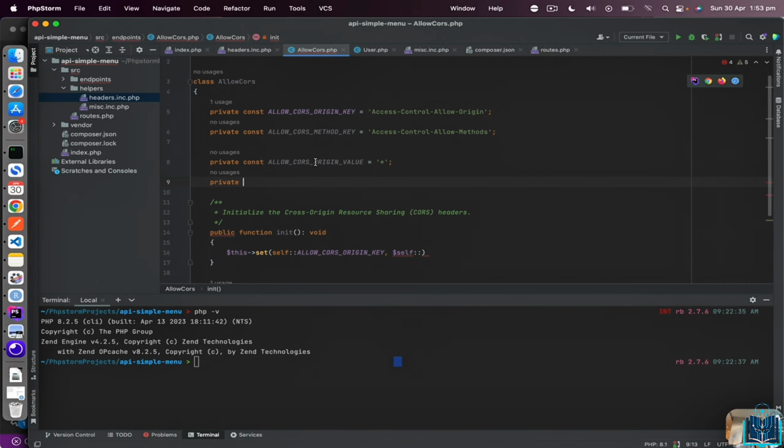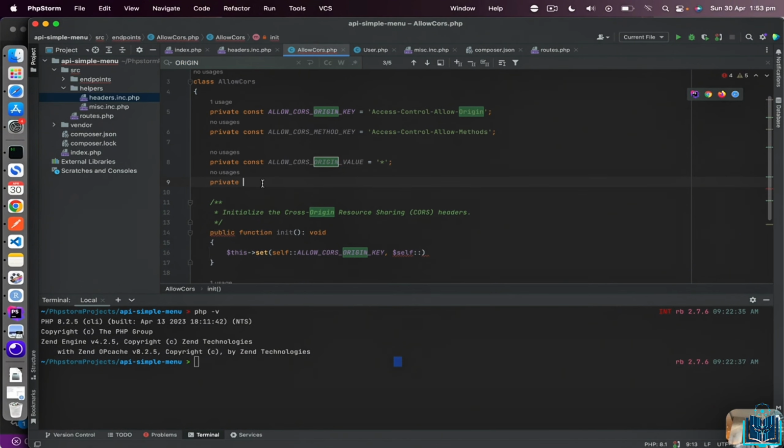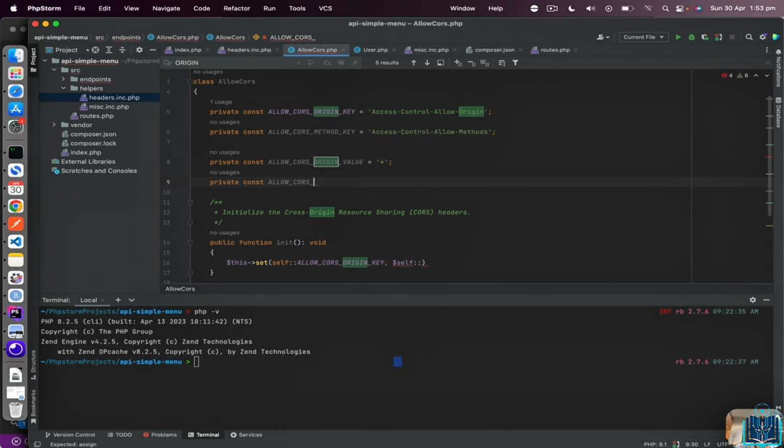And here I will have another one for the methods. So it'll be allow CORS methods key, methods value. And here we'll have GET. You see that's for the different HTTP methods we allow. So again, it's a security thing. We can mention to the browser what we want to allow, what we don't want to.